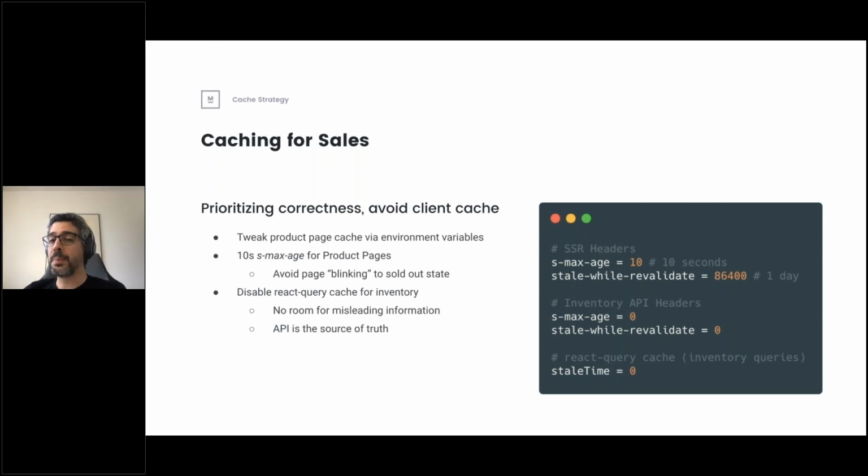The other thing we do is to completely disable the application cache, the React query cache. We really, really don't want the user having any kind of discrepancies, and 60 seconds is a long time. Again, when you have a sale, when you are opening multiple tabs, when you're trying to add stuff to cart and add the product that you really, really want. So we just disable it. In our specific case, it doesn't generate a lot more calls, but if the user clicks around real fast to add to cart, then open the cart, there could be a few calls that could have been prevented, but it's better that the user have a great experience and does not have conflicting information where they can think they can buy something, but it's actually out of stock, which is really the worst thing that can happen when people are trying to buy a product during a sale.